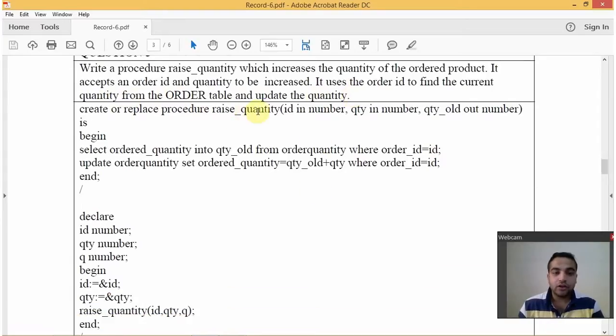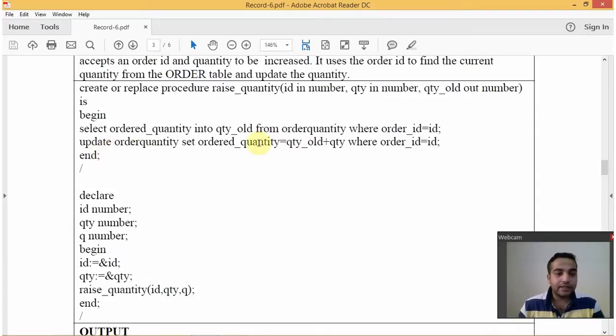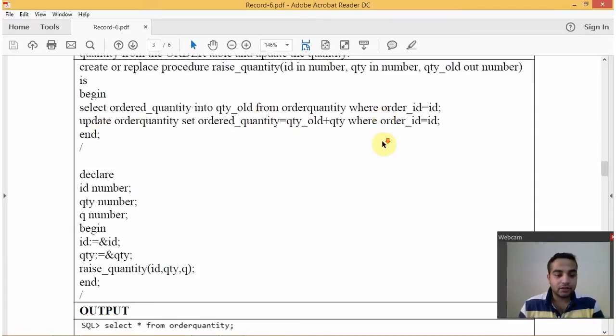So here we create the procedure raise quantity. We take the order ID as input, the quantity to be raised as input, and the old quantity, which we need from the order quantity table before updating it. So we select order quantity into QTY old, the variable that we have taken, from order quantity where the order ID matches the ID passed in, and then we execute the update query.